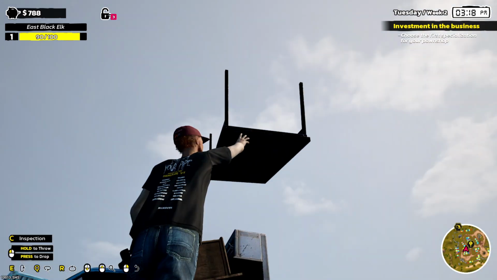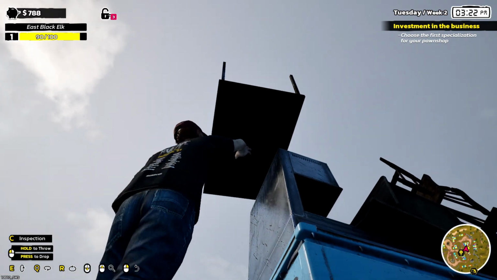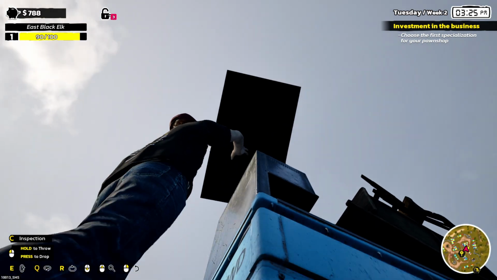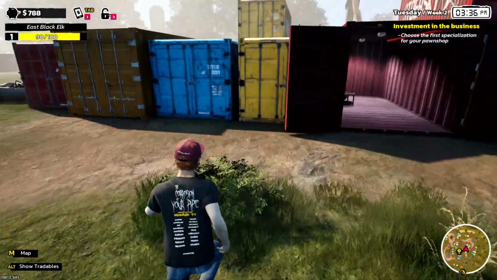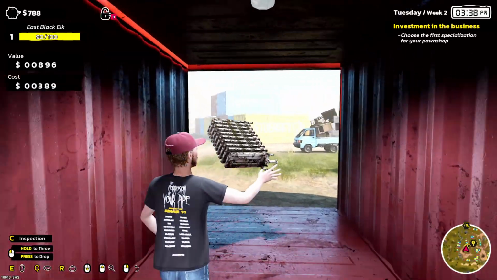Let's see. Put it on top. Maybe we need to come around this way a little bit towards the back of the truck completely. No, that's not what I wanted. Maybe legs down, and it might hold a little bit better. It's crazy. It's up there, but it's crazy. All right, let's grab our little radiator heater here.